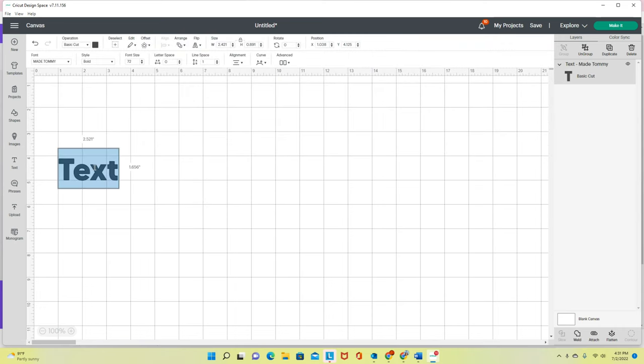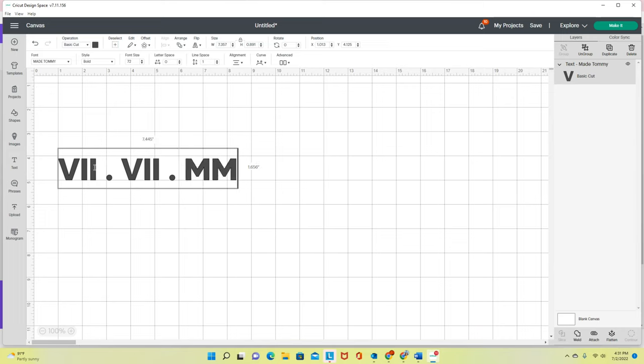I'm going to keep it on for the duration of this tutorial. I am going to click in the text box and type in the letters that will represent our date. So I'm going to type in VII space, period, space, VII space, period, space, MMXVII. Okay. And that is what our date will look like in Roman numerals.